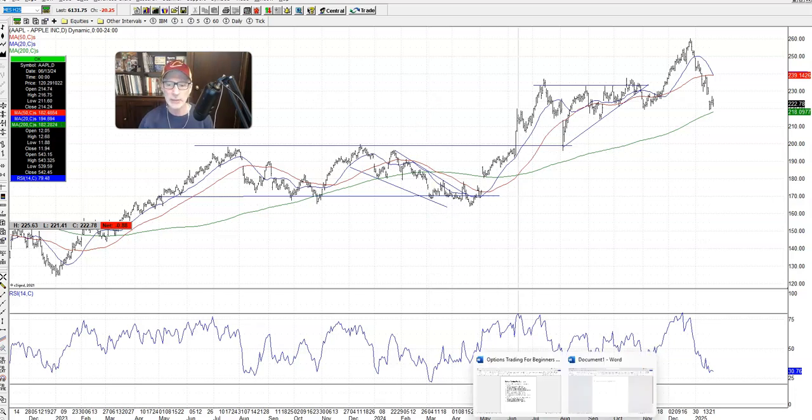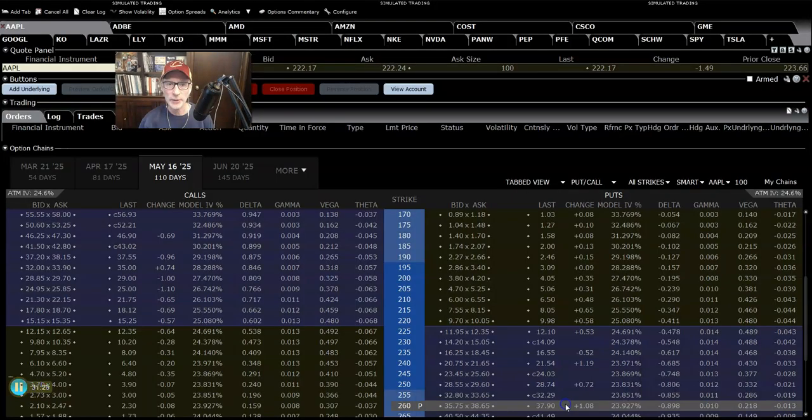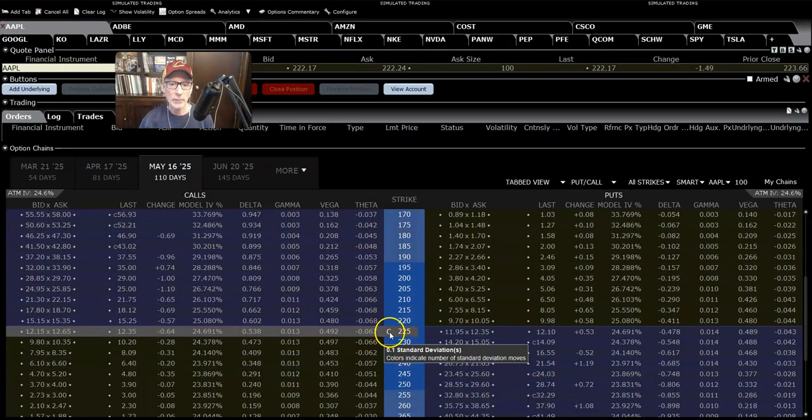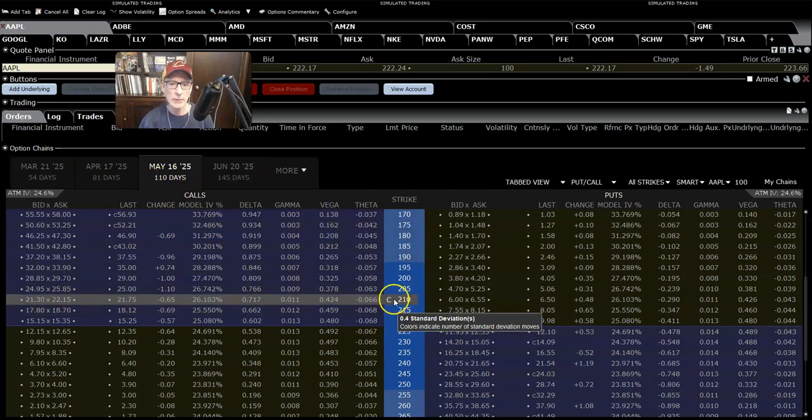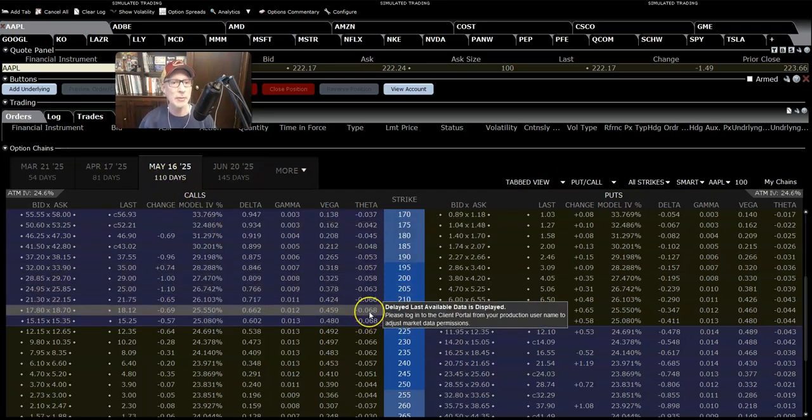Now, lastly, I wanted to talk about Theta. Theta here in the column. Okay, so Theta tells you on a dollar basis how much the option contract is going to change overnight. Now, option prices don't stay the same the moment that you buy them. Option values change every single day.